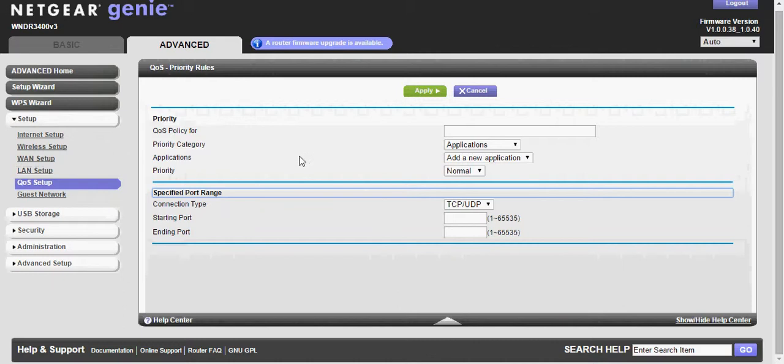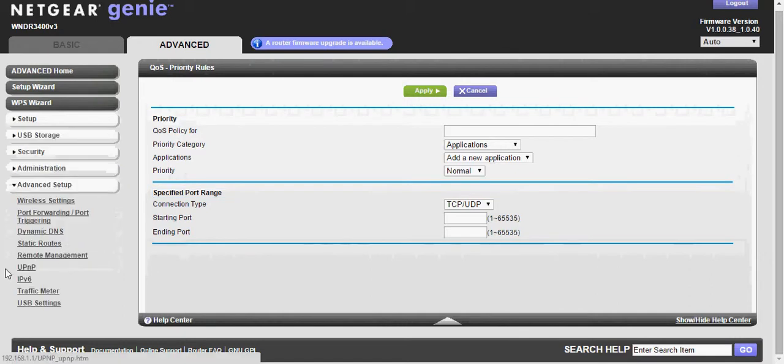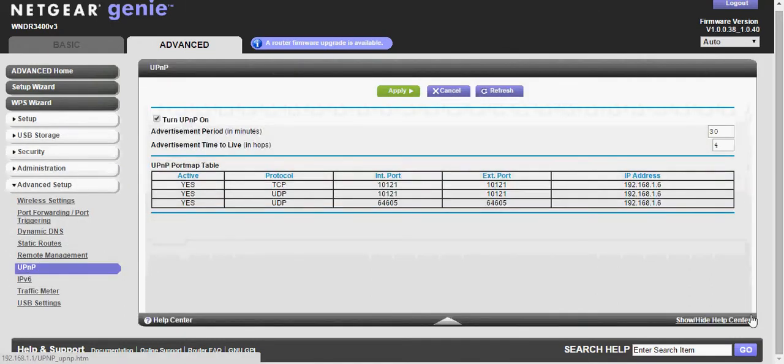I don't know what it is off the top of my head because I don't play it, but that's what I would use. Alright, our next agenda and the final thing is UPnP. That should be under Advanced Setup. And here we go. UPnP, what that basically does, it will automatically open a port on your network if an application requests it to do so. This can make things a lot simpler. That means you don't have to worry about port forwarding. You don't have to worry about IP address reservation. You don't have to worry about any of that.